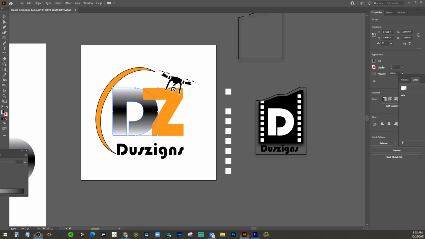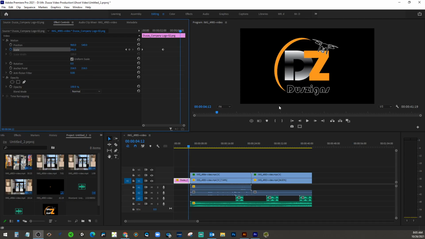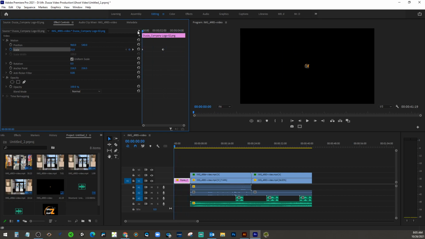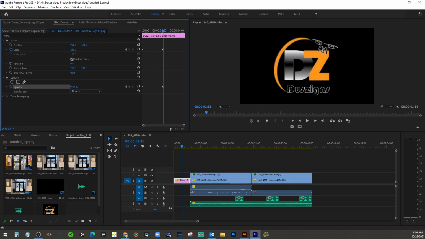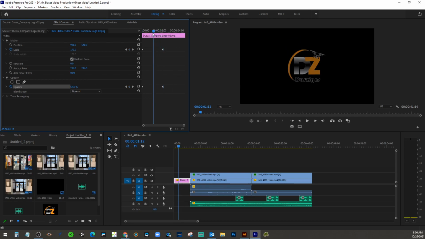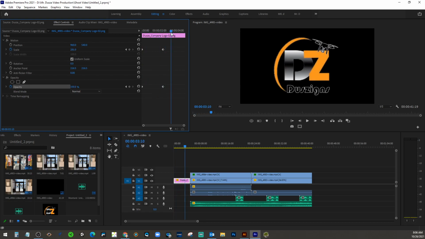So that would be to scale it to make it come in as it's entering. We can also, so if you wanted to do opacity, I can do both at the same time really. So all I would do is click the stopwatch again in front of opacity. I can drop it down to like 0. And then I can use my shift key. Maybe I have that fade in at the same point there and make that go to 100 at that point. So now I have it getting larger and fading in as our animation. All right, so you have two options there. You could do both if you want.